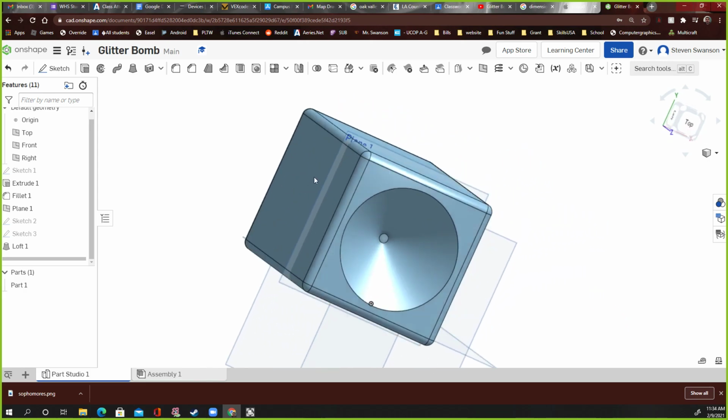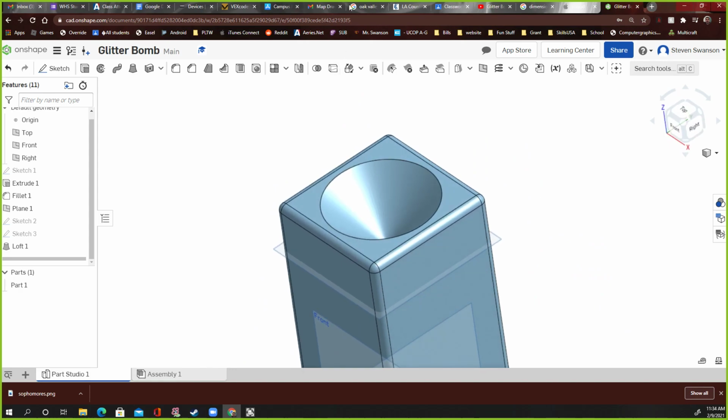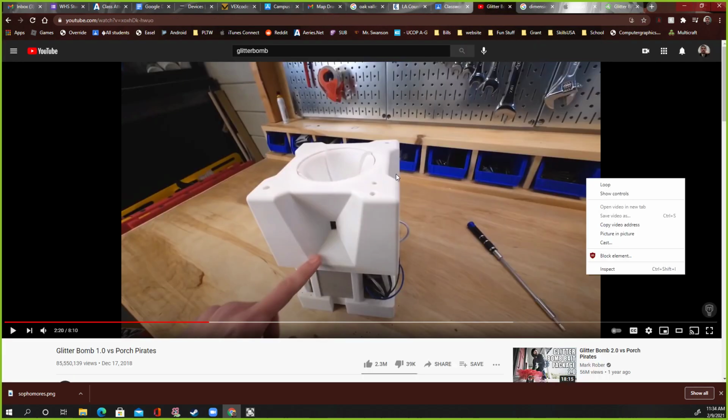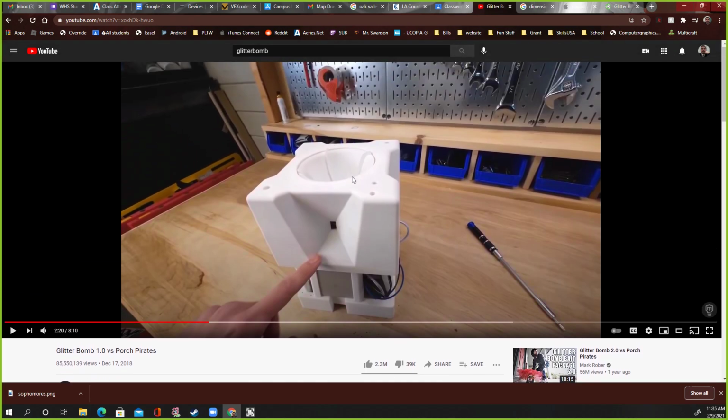Alrighty. So look at that, I got that cone thing going. I was going for this thing right here. Now notice it has like little grooves right here, and I can work on that later if I really want to, but like I said, I want the general shape, so I'm not worried about that. He spent a long time drawing this. This was not something you draw up in 5 minutes. So it's fine. We're just going for the general shape of things. Plus this was a separate part altogether anyway.